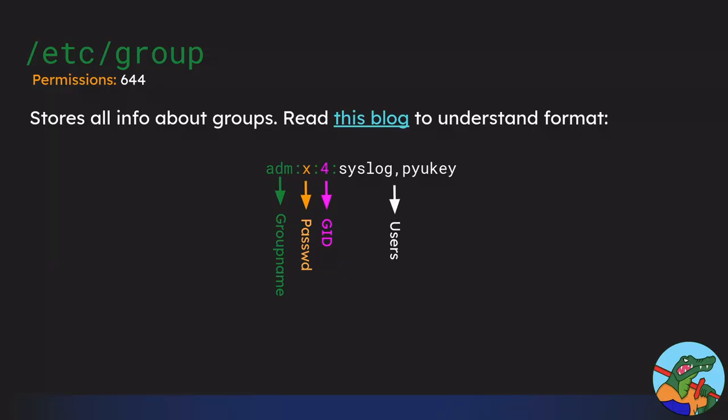So the idea is let's create groups. These groups are going to have defined roles and responsibilities. For example, we could have an administrator group, which can do all of the sysadmin stuff on the system. Whenever we want a user to become a sysadmin, we can just add them to that administrator group and they'll automatically get all the privileges associated with it.